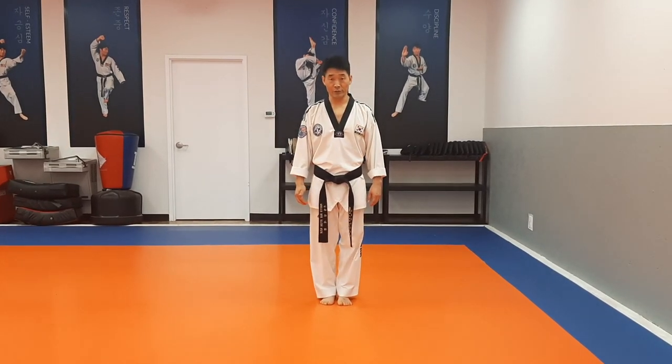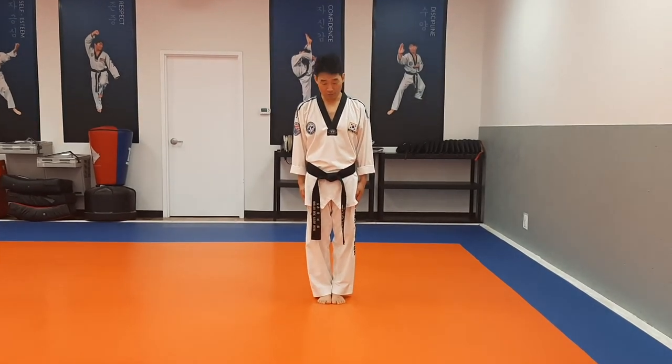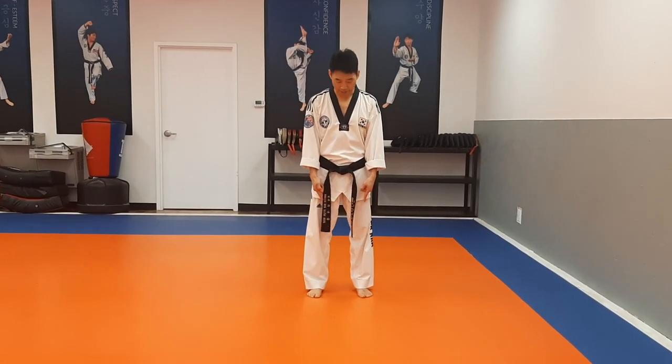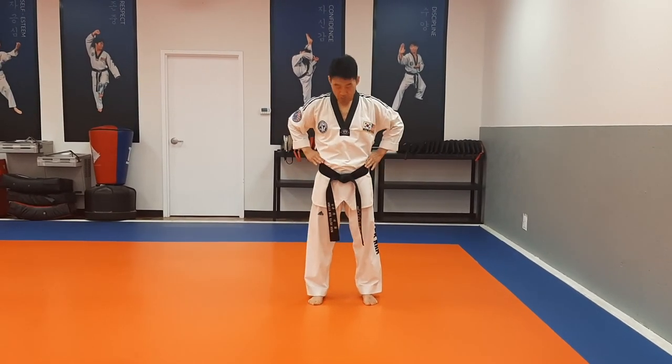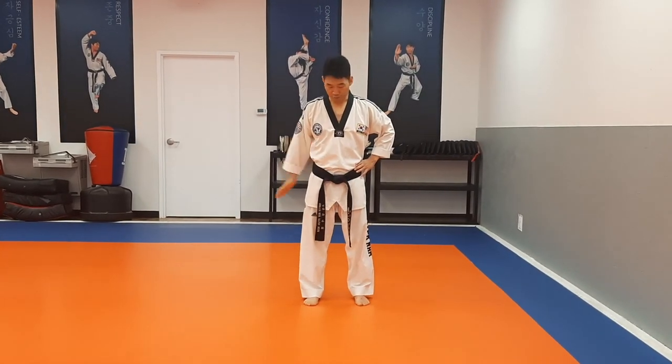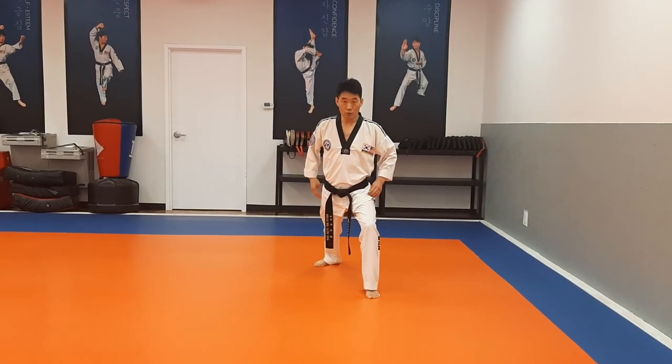Let's review together. Feet together, chumbi position, around your shoulder length, one foot length. Up and down, hand on your waist. Roll up back, the front stance. Roll the leg, move back up. Follow up, bend your knee, back leg straight up. Everybody, this is important.